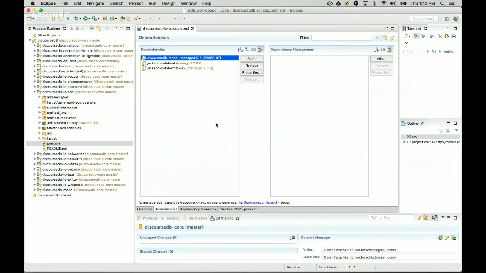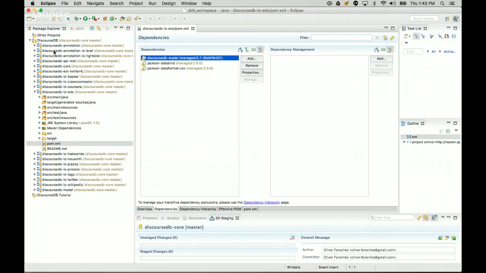What we use as well here, since edX comes as a JSON file, we use a set of JSON files and CSV files. We use this external library to parse those. If you have a different data source, like a database, you would add the database driver or the database library here.